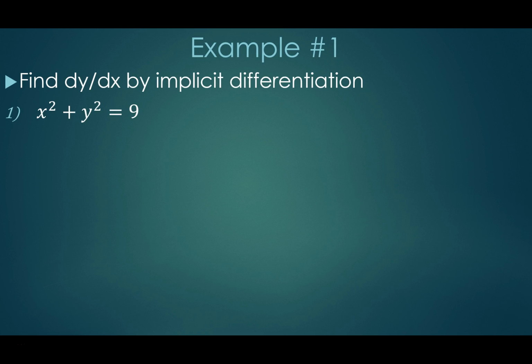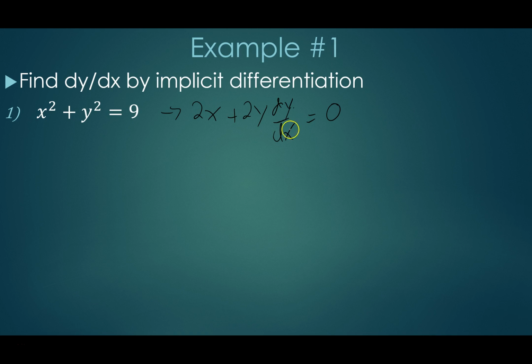So, the derivative of x squared becomes 2x. The derivative of y squared is 2y dy/dx. The derivative of 9 is 0. I don't need to include a dx because it's the variable I'm taking the derivative of. I don't need to have a dx part for that. But if it's a different variable like y, that's why I must have a dy/dx here.